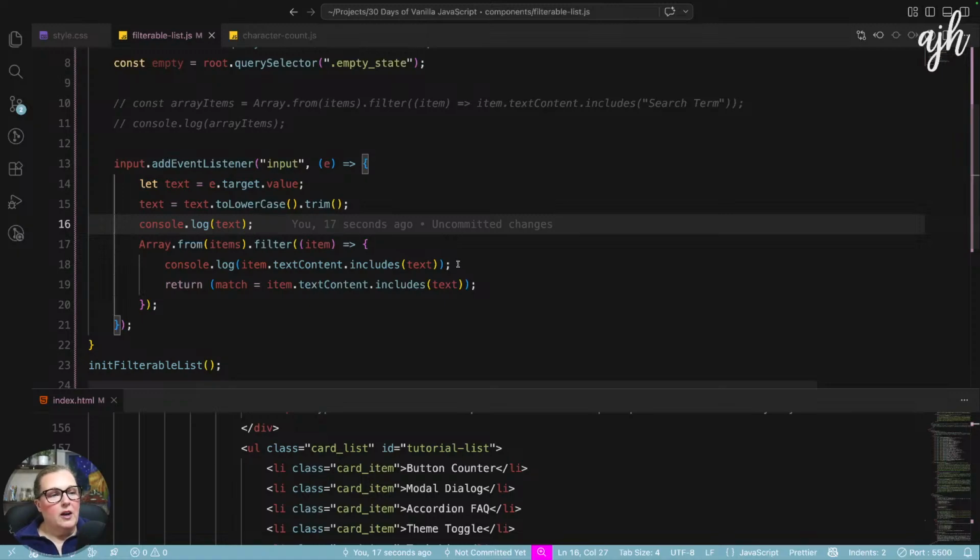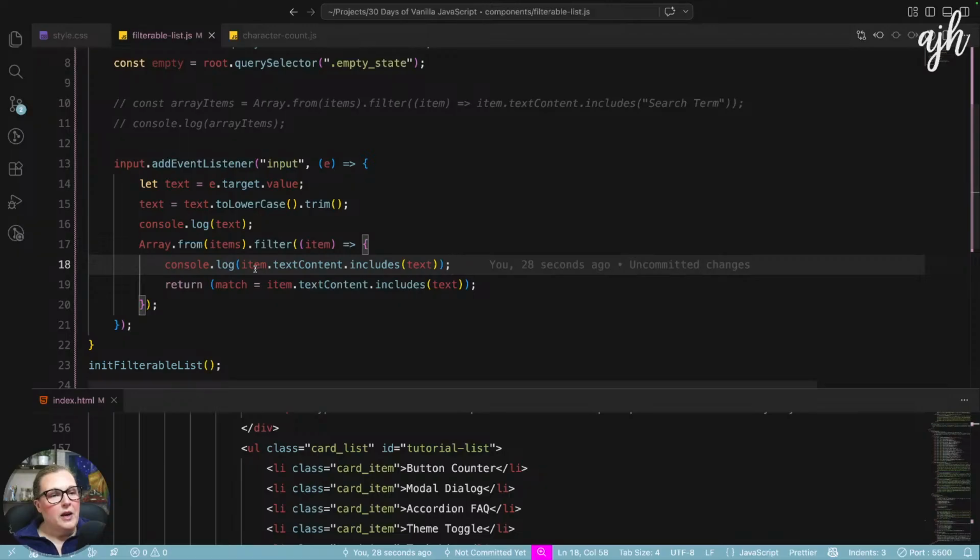But every time we compare the text against the item, okay, can I see the text content?